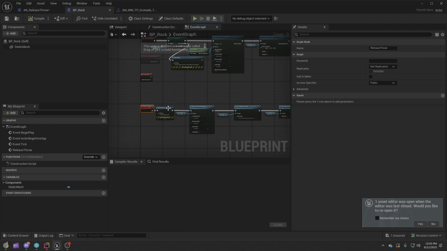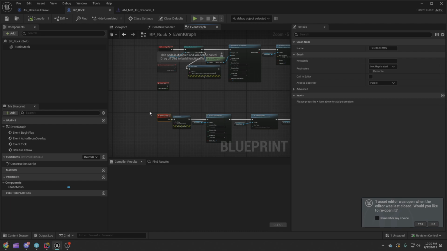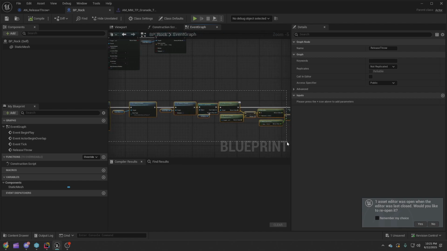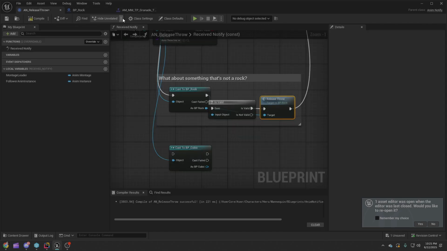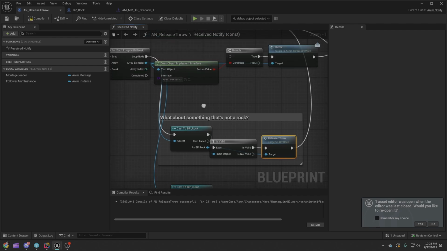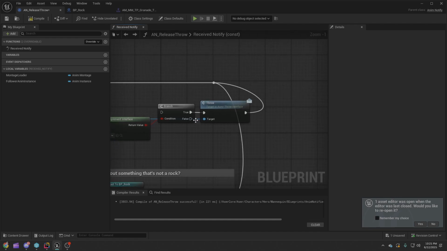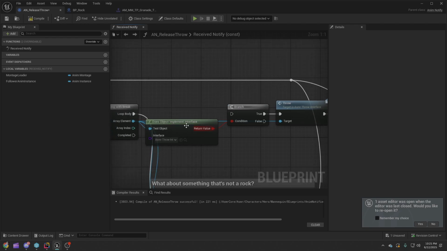But maybe we don't want to inherit from the rock, right? Maybe instead of flying through the air like we would expect, it's a missile. Or in this case, it's this cubic actor and it has some other logic, and it's not good to inherit from this actor rock. So this is where an interface can come in. An interface allows you to take any object, for instance, any attached actor, and you can just tell it, hey, could you throw this interface? Can you attempt to do this interface, right? And if the actor cannot do the interface, this will do nothing.